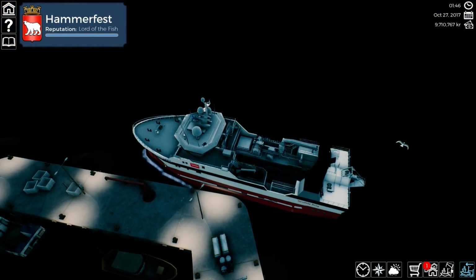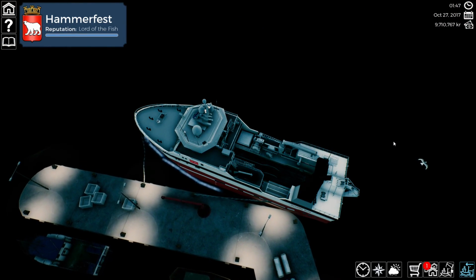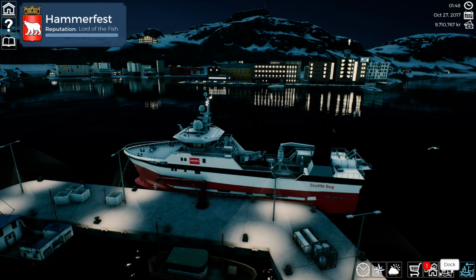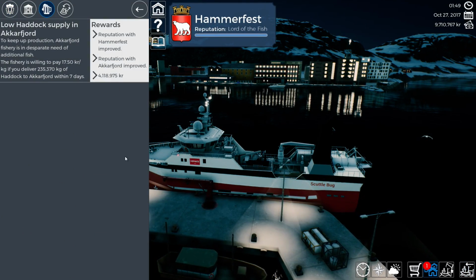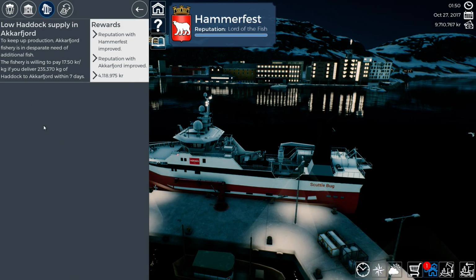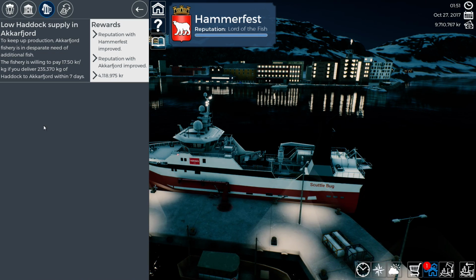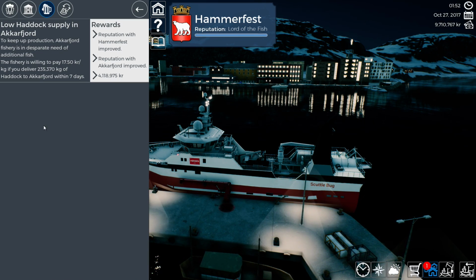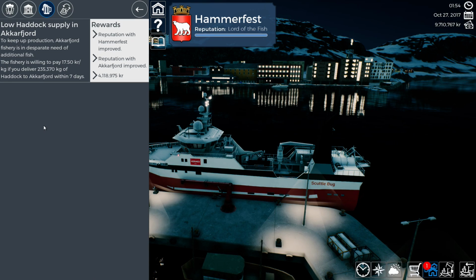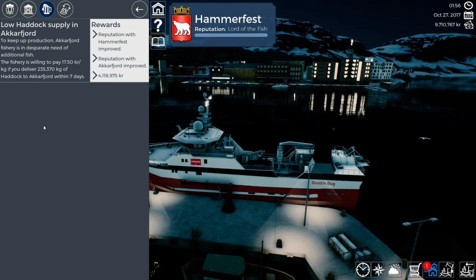And they're just gonna. Oh, don't you bonk, scrape, oh, twang. Okay, don't worry, we don't have to pay penalties for docking once we've hit the dock button. That's fine. There's a job for 4,000 to keep production going. Akefjord fishery is desperate in need of additional fish. The fishery is willing to pay 17.5 krona per kilogram if you deliver 235,370 kilograms of haddock within 7 days. That should be doable, shouldn't it?